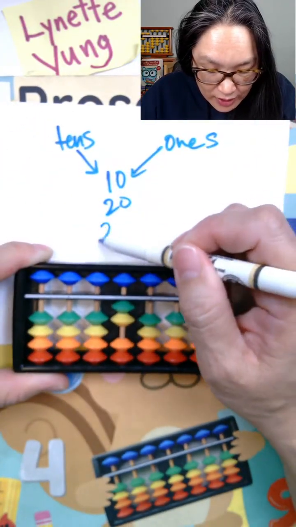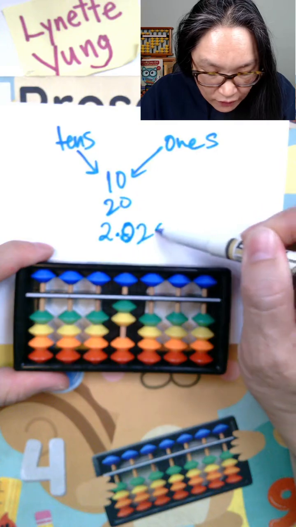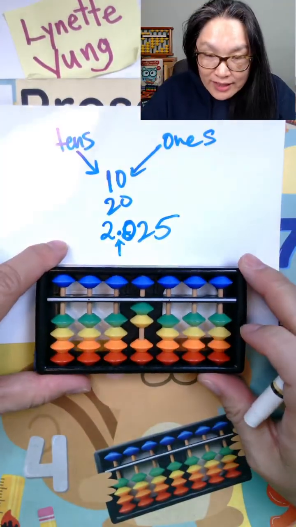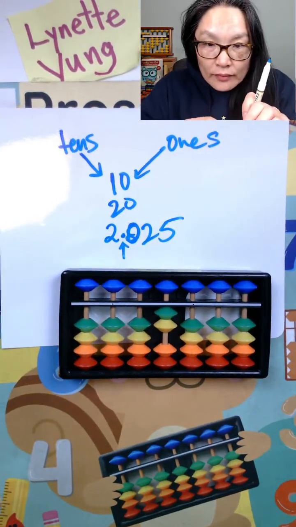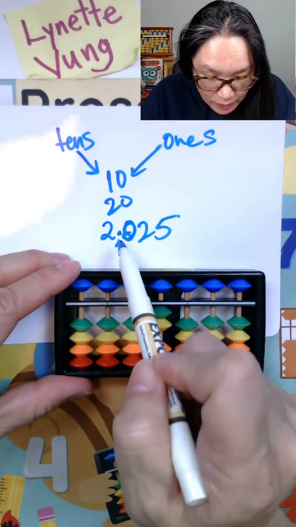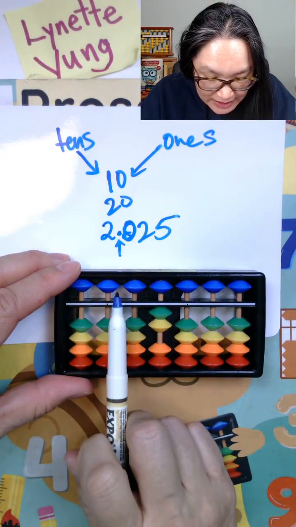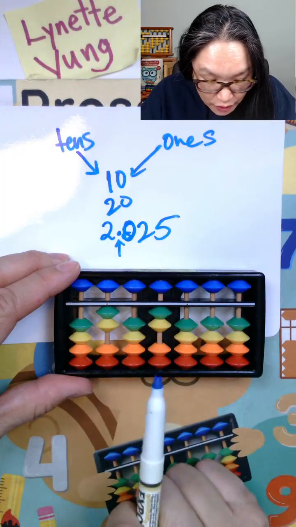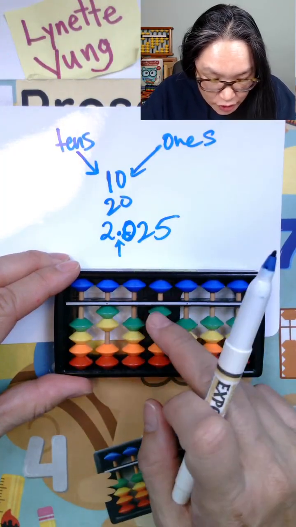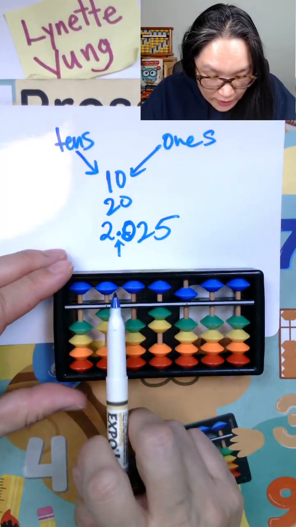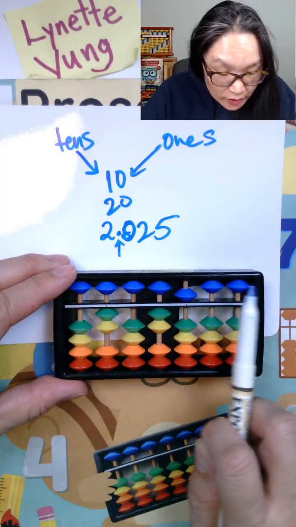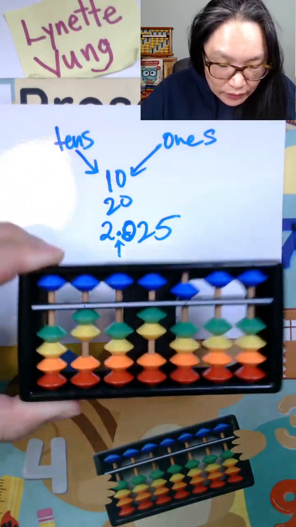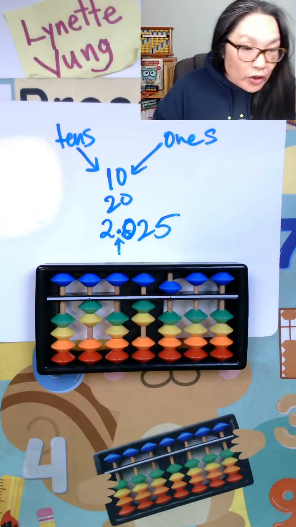Just like how we write 2.025, our decimal does not sit on a place value. It sits between the columns. So now we have 2, 0, 2, and then 5, so now we have a smaller number. That's why we have the difference between the dots. That's the only reason. So it doesn't even matter where you are with the dots.